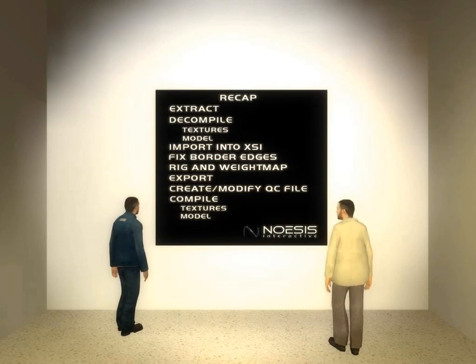Our level of detail models were also created and exported, and we learned why they were important to the final product. Now that we were finished with XSI, we could focus on the QC file that would control our eventual compilation. It required us to look at all the files needed for compilation and understand why they are useful. We could see how to add extra animations using the include model command and how each tutorial was like a puzzle piece we had been collecting throughout. Now they were finally coming together to create one complete picture.